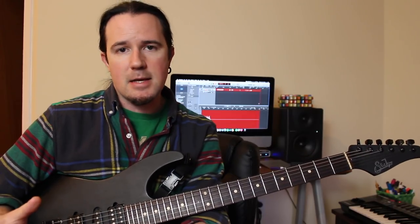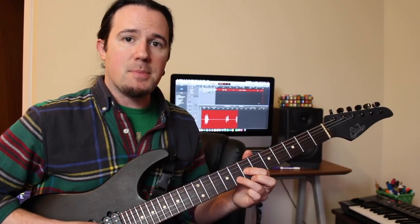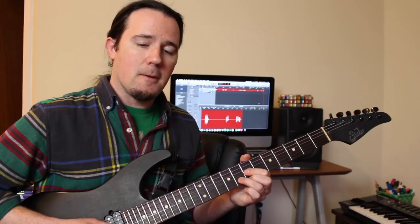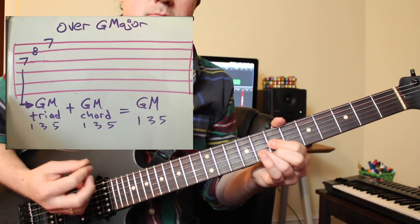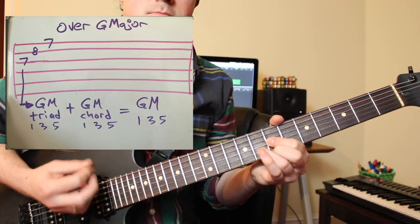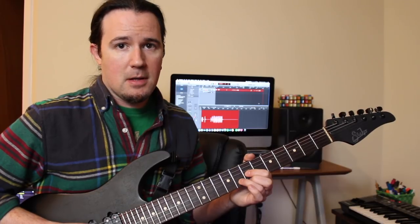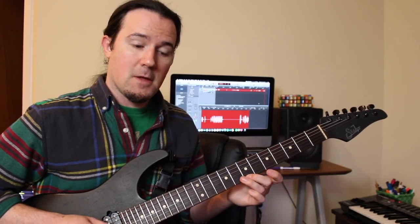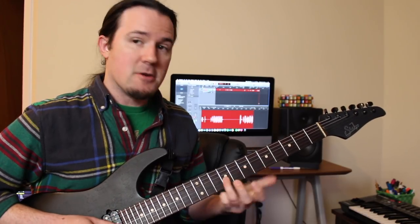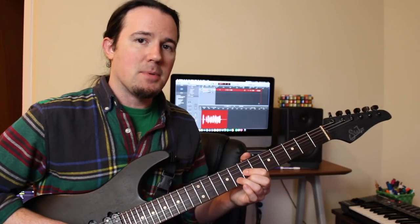That's one of the things I really want to leave you with in this lesson: don't think about what the shape is, think about what those notes mean in reference to the root note they're being played over. For example, hanging on to what feels like a G major triad — seventh fret G, eighth fret B, seventh fret high E — over a G major chord, it just sounds like G major: third, root, and fifth. But if I played that exact same thing over an E minor chord, the sound is drastically different. Because according to E, what I'm playing isn't root, third, fifth — to E, I'm playing fifth, flat third, and flat seven. So this sounds more like a cool jazzier minor seven sound simply because I'm playing it over an E minor chord.